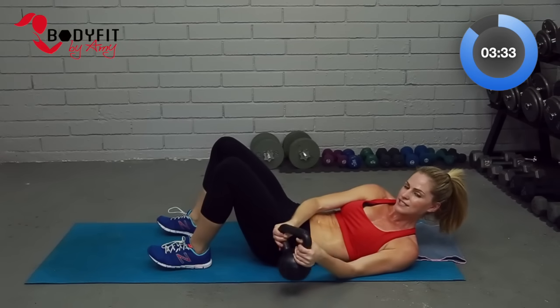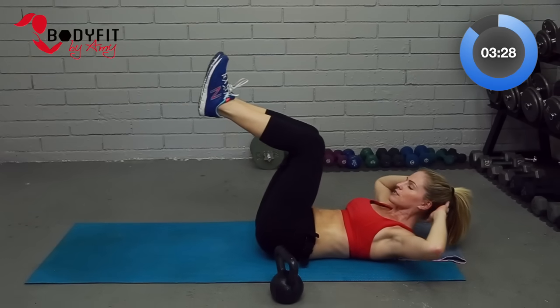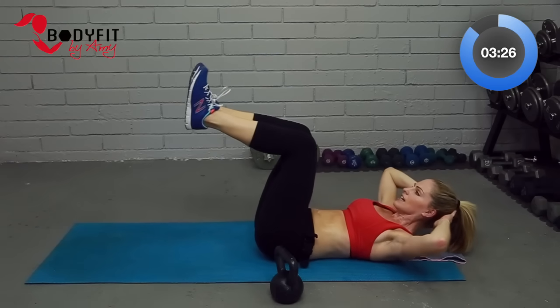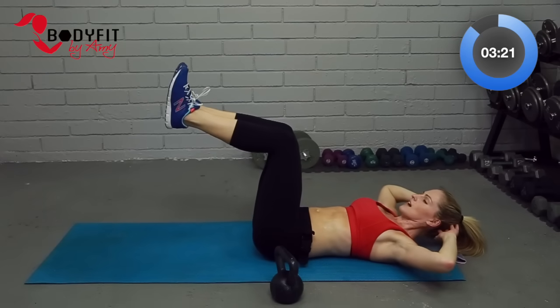Good, guys, drop it to the side. Let's give yourselves a little break from that. Full crunch, lift the shoulders, lift the hips. Everything in, everything out. Breathe, just up and down.